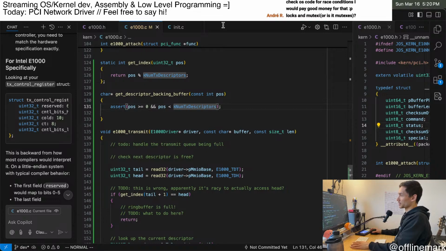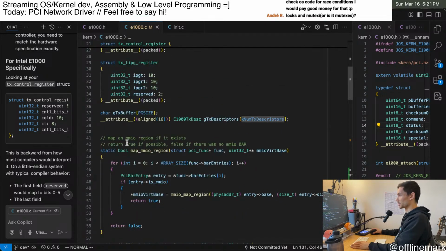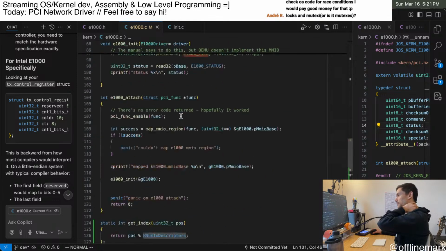And this is going to return a pointer into this page we've reserved, basically. So in this ultra stupid version of the driver I'm making, I just have a single page for the backing buffer for all of these. And each descriptor just gets a fixed region within this larger backing buffer.